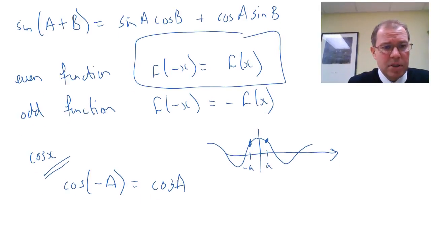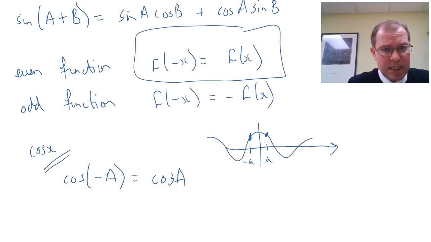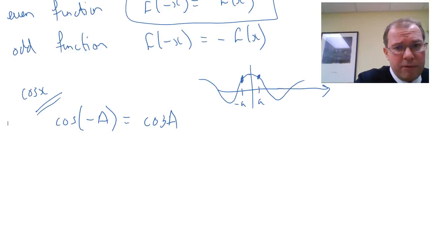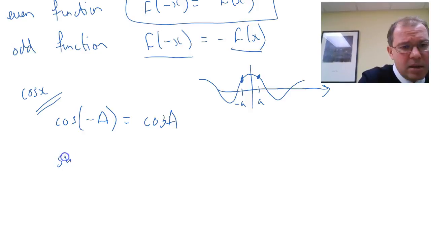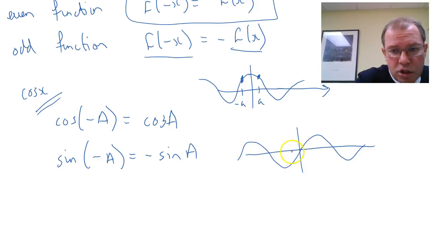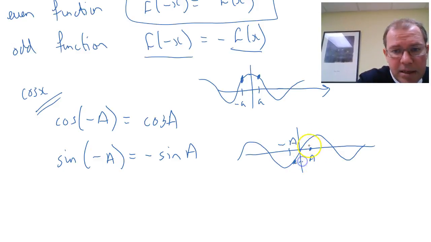Let's also think about sine and tan. Sine and tan are both odd functions. Similarly, that means that for an odd function, f of minus x is minus f of x. So we'll just go straight ahead and write them. Sine of minus a must be the same as minus sine a because it's an odd function. It's got that rotational symmetry of order 2 about the origin. Just to show you here, if I put a minus a in, I get the negative y value as if I put an a in. You can see that the y values are swapped.